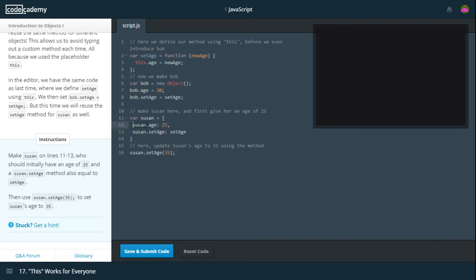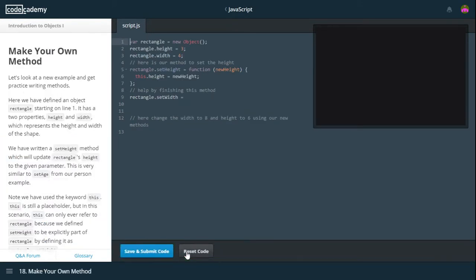And two, you don't need Suzanne dot because you are inside the object, so there's no need to say that it's in Suzanne. And if you say that it's in Suzanne, then it gives you a syntax error. So as you can see now, it works fine. You could also copy and paste this down here and change Bob to Suzanne, but that's a bit too cheap, and I prefer doing it this way anyway. So let's move on. Make your own method.